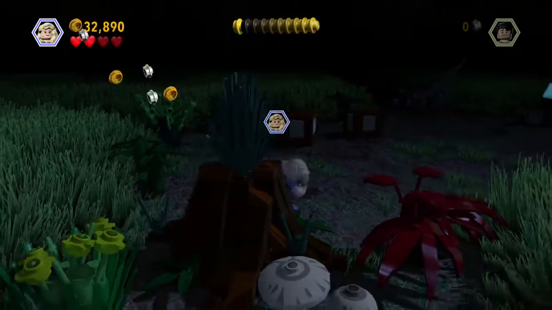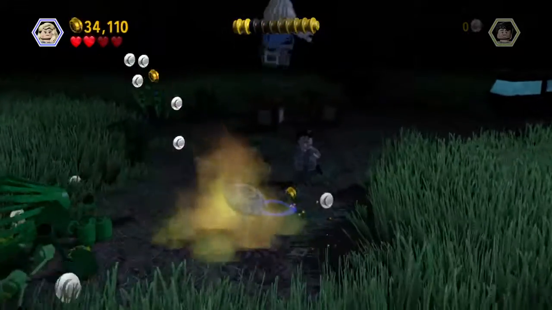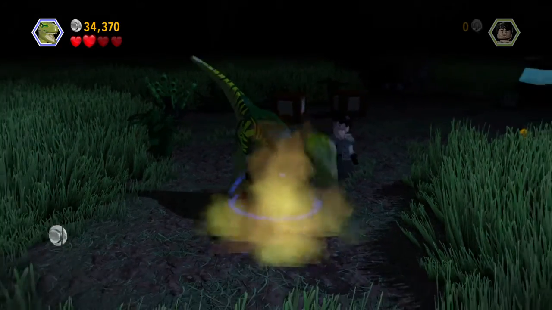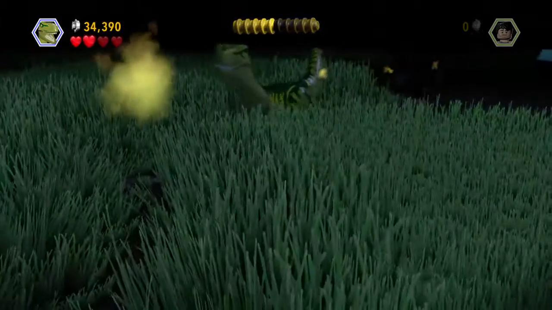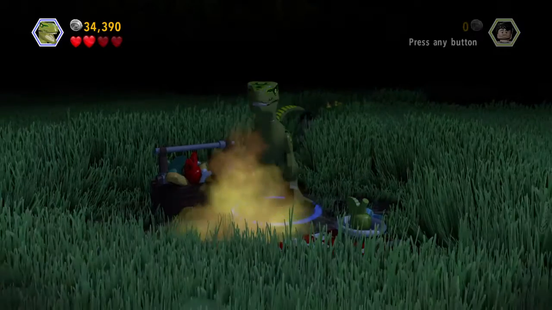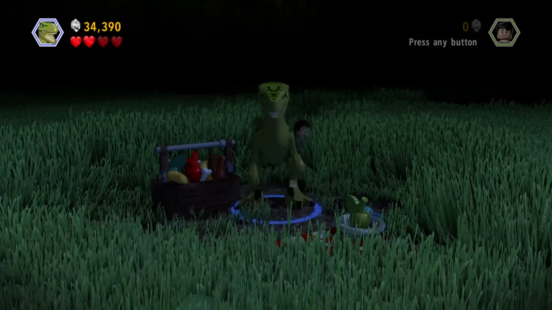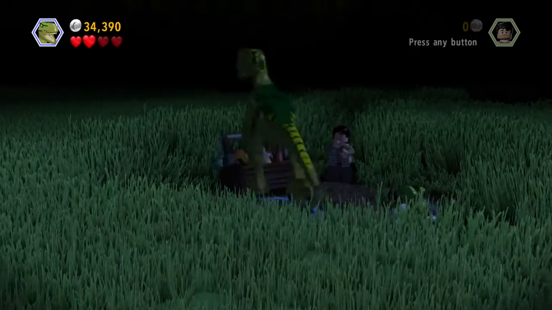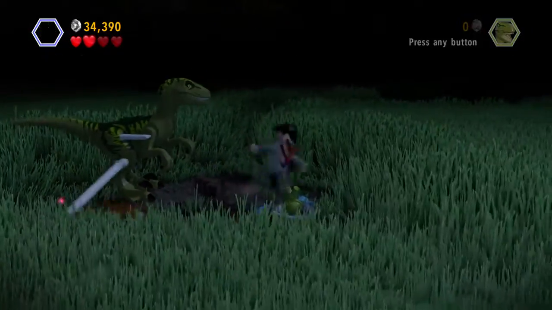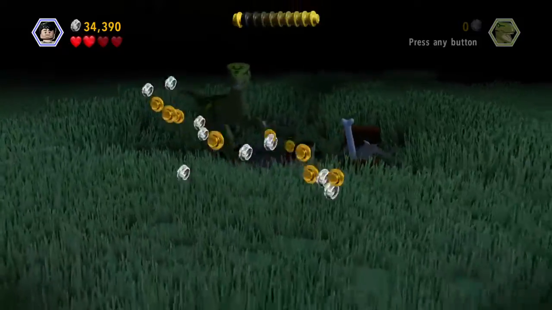Alright, so you're gonna come down here, destroy this, and it's gonna cause a scent thing for the velociraptor. So what you're gonna do is, you're gonna become Charlie, smell it out, it's gonna have you go into the long grass, and get that next mini kit, number 9 I believe, yep, number 9. Alrighty. Doing? Alright, it's just gonna have you build that mini kit. Bam, number 9.